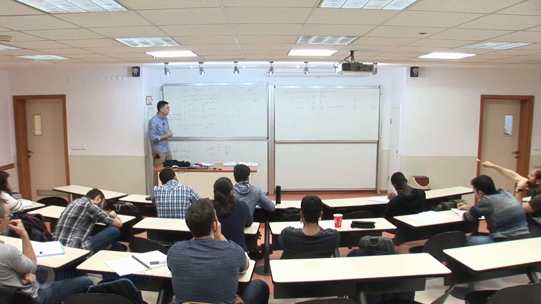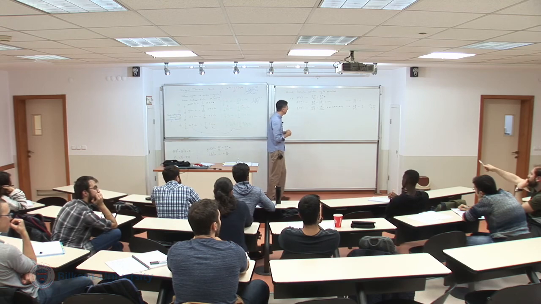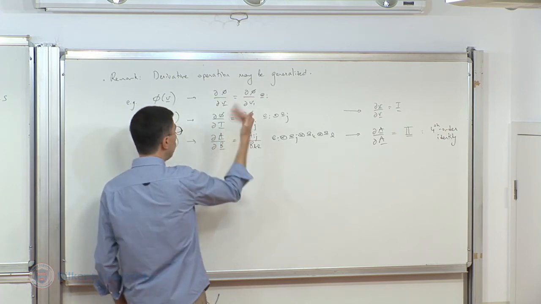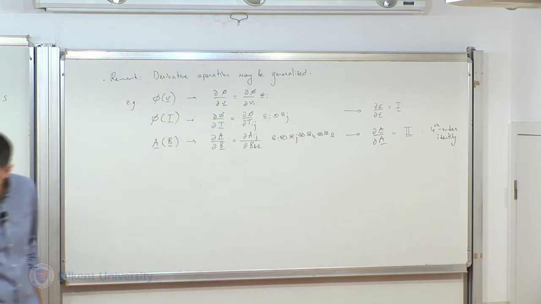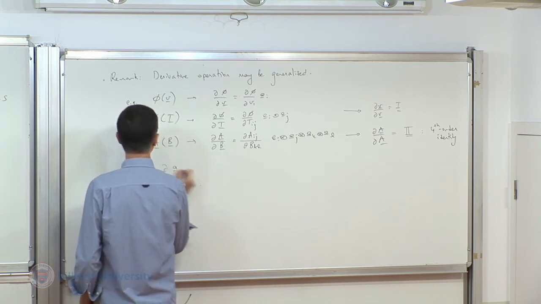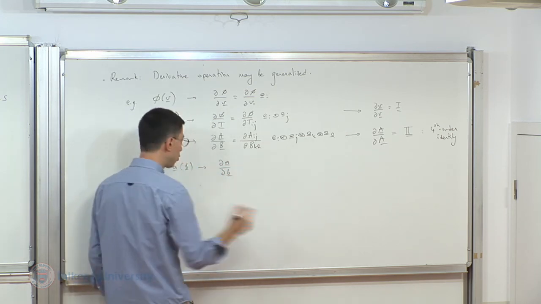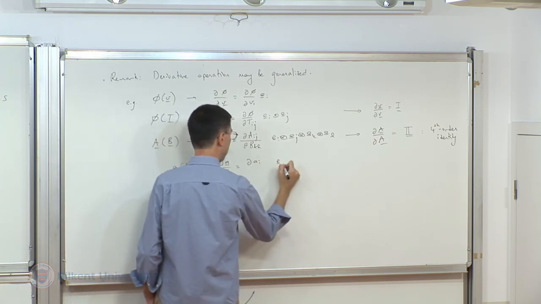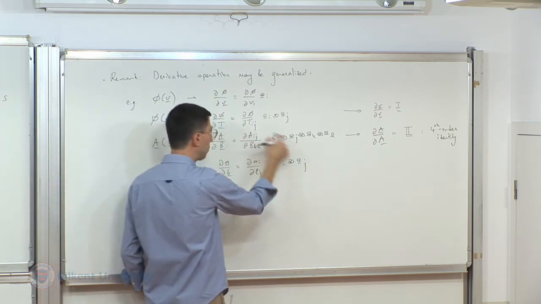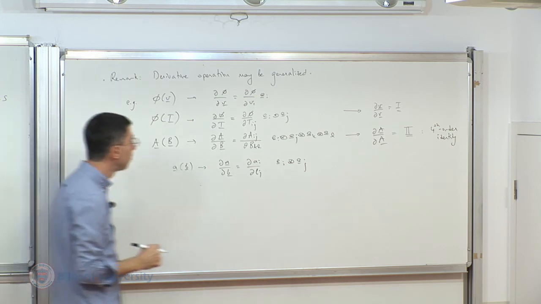Yes? Doctor, when we make the fourth order tensor, why do we put the bun operator between the j and k? The idea is always you start from the top and go to the bottom. For instance, I could have a vector field that depends on another vector field, and I could go del A over del B. So the order is I go del A_i first, the top, and take its basis, and then the bottom, you attach its basis. So here as well, I start from the top, attach its basis, then the lower part, attach its basis.